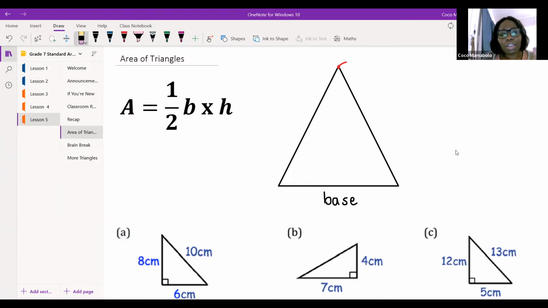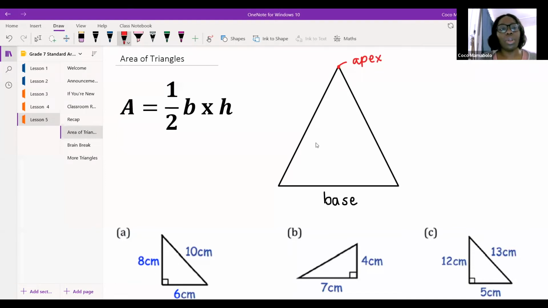I want everybody to tell me in the chat, what do we call this top part of my triangle? What do we call that top part of my triangle? Thank you, Inati. What is it called, guys? Excellent. It's called an apex. You guys are amazing. Awesome, Trevor. Awesome, Snowy. I see you. Excellent. It's called an apex. Great.